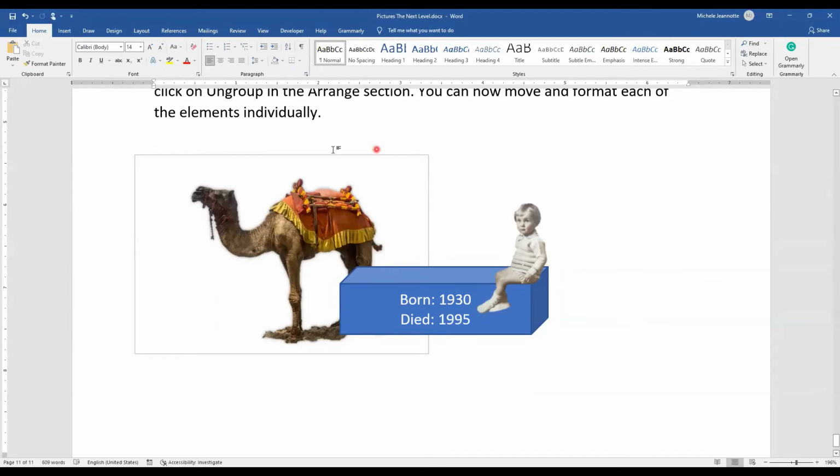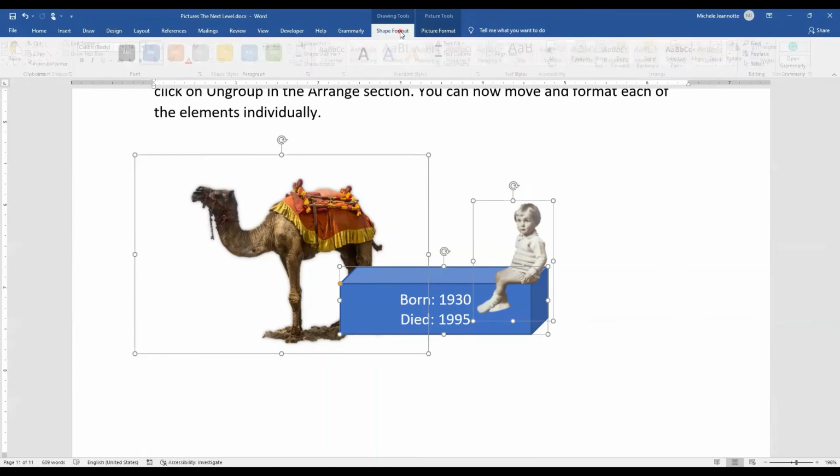So what I do is I select the first image. I hold my shift key down on the keyboard and click on the next image, and I'll pick the cube. You notice both images are selected. I keep holding the shift key down. I select my father. So I can now let the shift key up. I have 3 images selected.